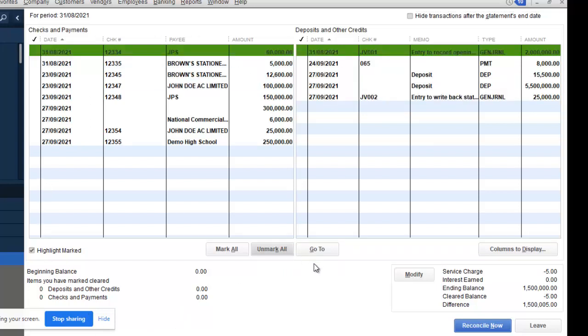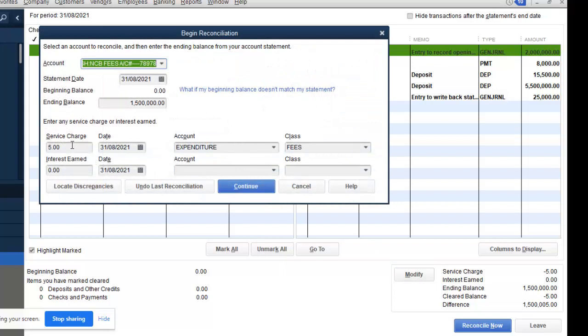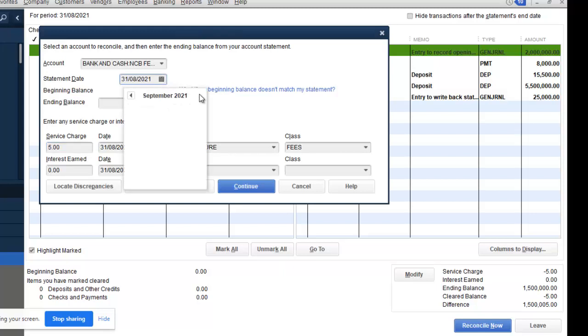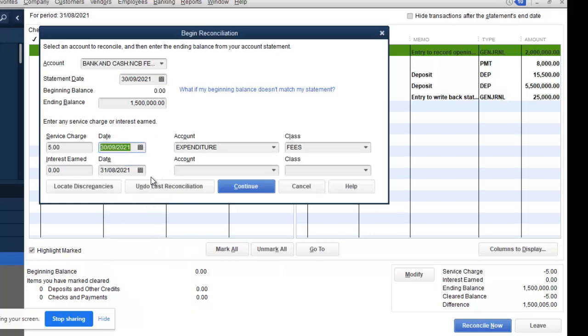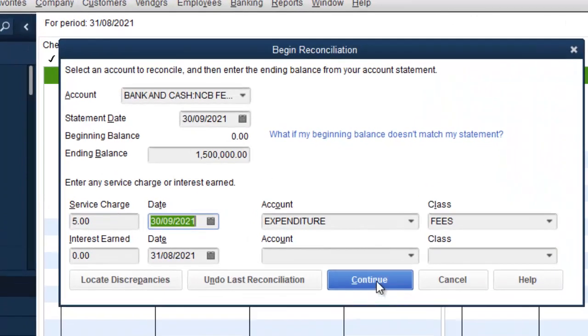So this is the bank recon interface. So once you have posted all your entries and you go to reconciliation and you have entered, for instance, your bank charges, you enter your bank charges here and the date at which you are reconciling. So for instance, if you are reconciling your accounts at the end of, say, September, then you can enter your bank charges at the end of September as well. If there are interest earned, you can enter it as well. Bank charges will go to the relevant expense account and you would select continue. If you are reconciling for the first time, you will not see a beginning balance. What you would need to do is to check the journal that you did.